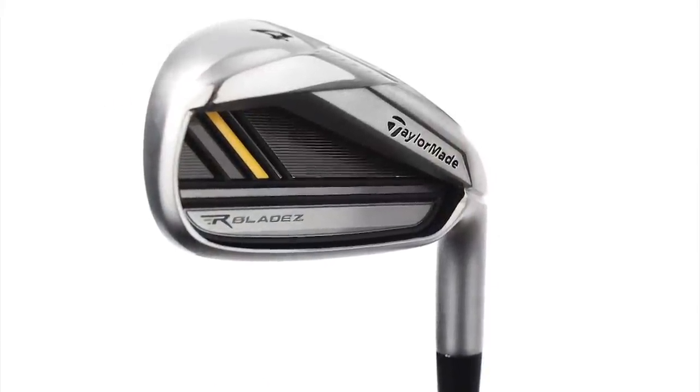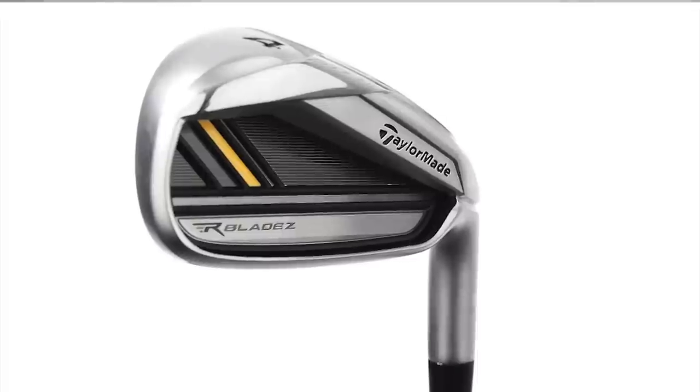We're really excited to bring these new irons to the marketplace. It really hasn't been anything new and innovative from a performance standpoint in a long time in the iron category. What we're bringing to market in the Rocket Blades is an iron that's going to not only help the players hit the ball farther but more consistently. Their distance control will be more tight than ever before.